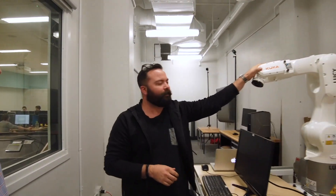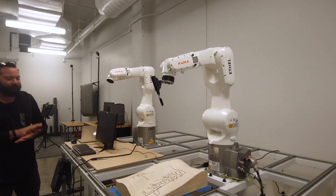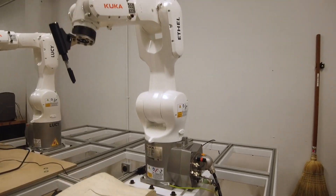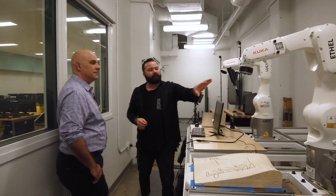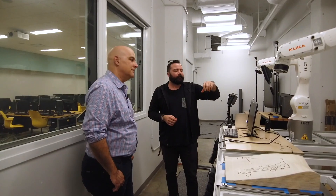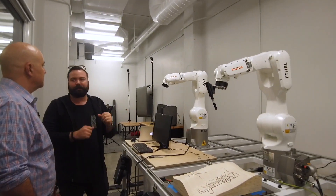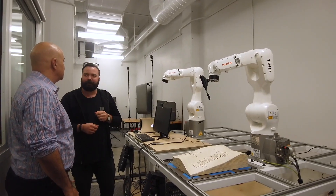My name is Cody Glenn. I'm a design specialist here at the Jacobs Institute. Today we're looking at some robots — Lucy and Ethel. They are two KUKA Agilis robots. They are insanely fast and extremely precise: they can go one meter per second and have repeatability down to 0.01 millimeters, which is insane. The cool thing is that they become whatever tool you put on them. If you put a 3D print head on it, it becomes a 3D printer. If you put a pen in it like it is now, it becomes a multi-axis drawing tool. Really cool tools, very exciting to have here at the Jacobs Institute.